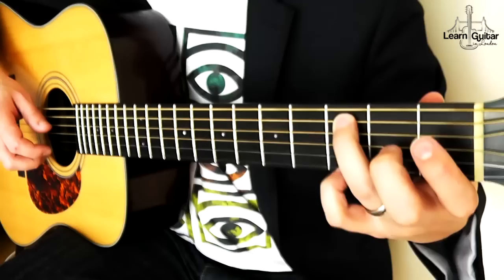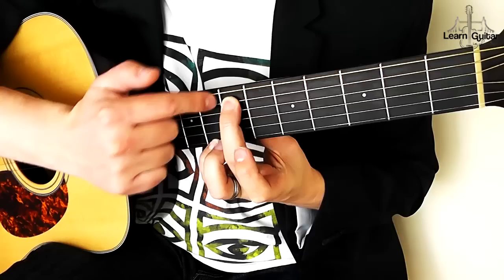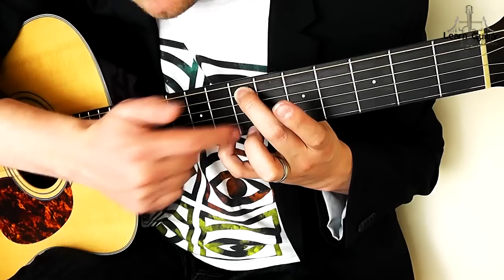And then we're going to go pinky on the three. Then I like to lead with the pinky up to the 8th fret as quickly as you can. Once you get there, put your middle finger on the seventh fret, on the A string, and ring finger, leave it here on the thinnest string on the 7th fret.